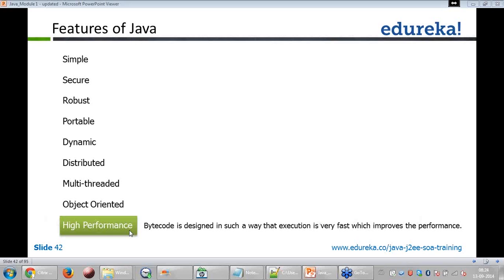You will learn it in a very elaborate way in the coming classes. High performance using bytecode. Bytecode is written in such a way that it is fast. Multi-threading is also there to improve the speed of the system. And distributed also improves the performance because it is not in one machine. Okay, have you understood the features of Java?